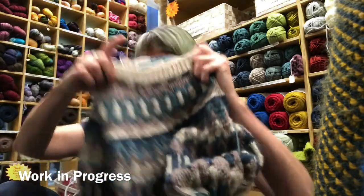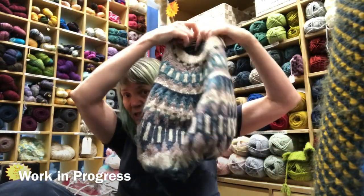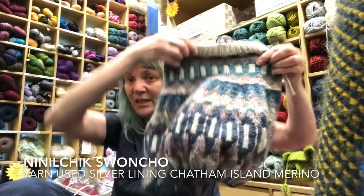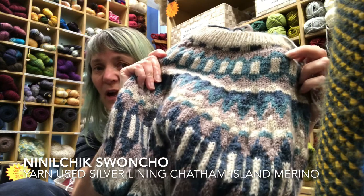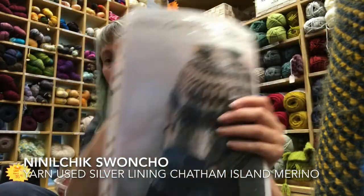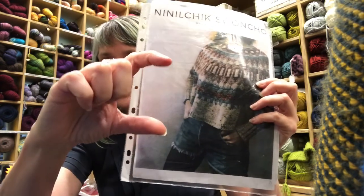The only work in progress I have with me today is my swancho, and it has grown quite a lot since I spoke to you last. This is the top-down swancho. I've also changed my colorways — I've stuck with the plain possum here, used the Clear View Blue here, the Old Rose, and this is a limited edition green-blue. Instead of using Green Stone I've decided to use the Tuatara, and this one is the limited edition from the Silver Lining. I'm about here in the pattern — I've only got just that much left to do.